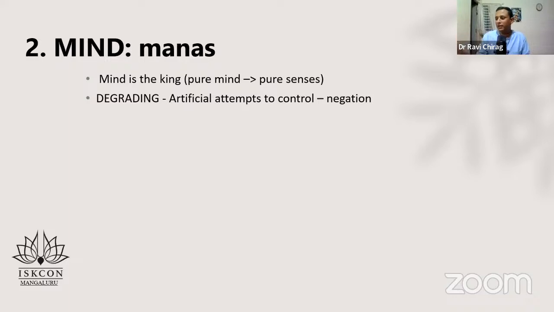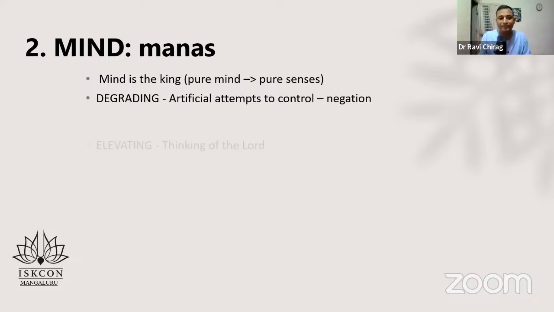Many Ashtanga yogis, they fall down. Why? Because they try to artificially control the mind, okay? Artificially controlling the mind, it can be degraded, anything, because the mind is so powerful, very powerful. And there are very easy processes. If Krishna is there, the mind is controlled. Okay. The mind can either follow Krishna or Maya. If there is no Krishna, there will be Maya. If there is Krishna, there is no Maya.